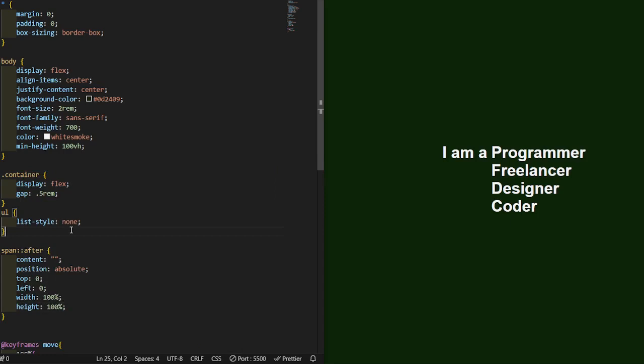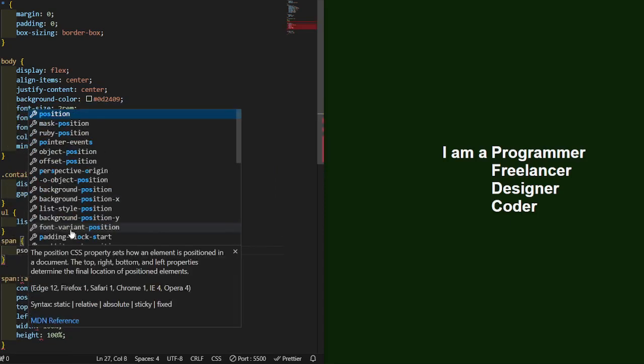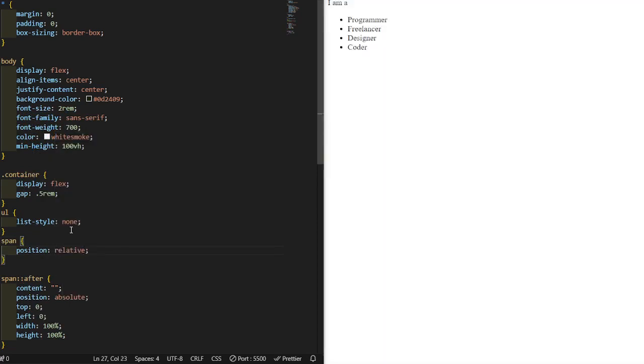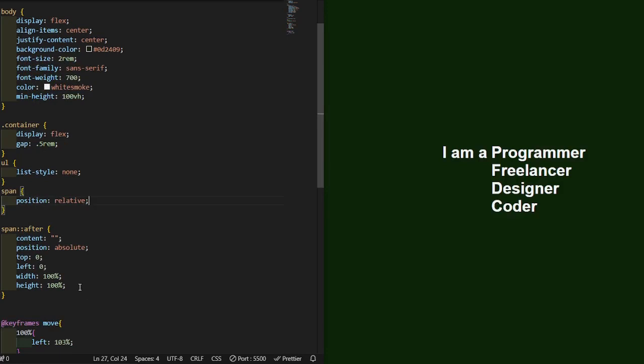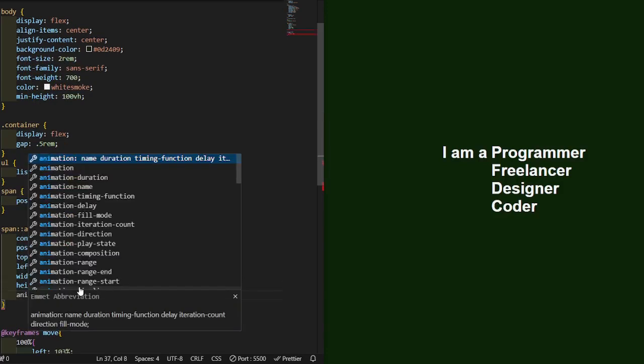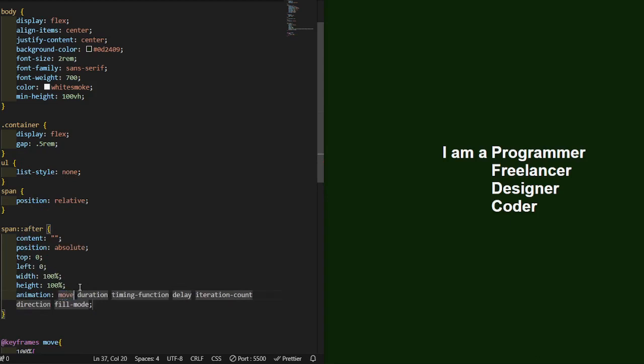Then I also target my normal span and set the position relative. So now for this guy, I'm just going to do animation. Name should be move, duration should be let's say 2 seconds, and then timing function, I don't need that. Delay, I don't need it. Iteration count, infinite, and I think the rest will go.